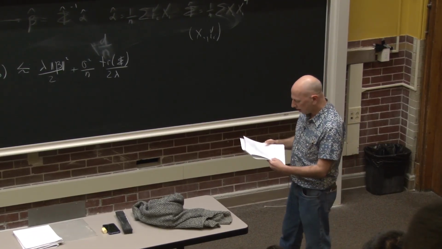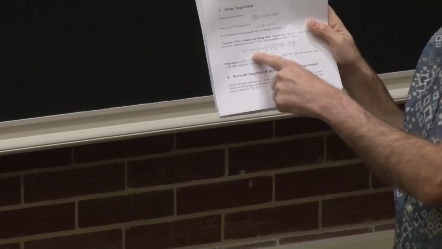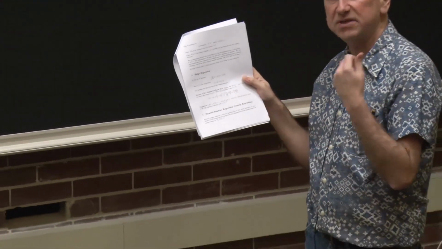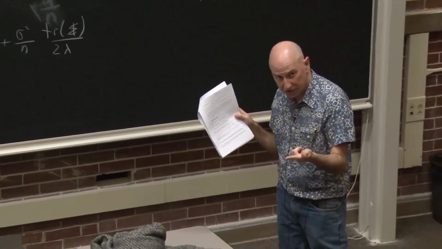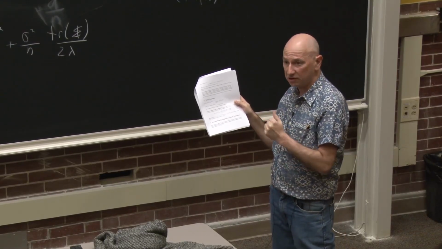I think one of the reasons why results like this are new is because these results are under the assumption that x is random, whereas you can find much more older results about what happens if x is fixed and the model is correct. Whereas these results are saying x is random and the model is incorrect.